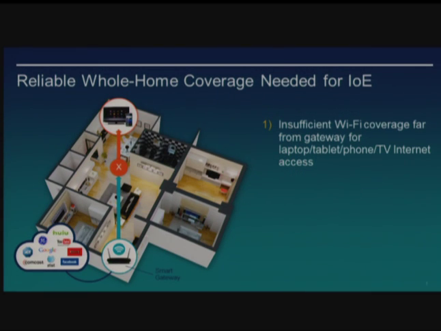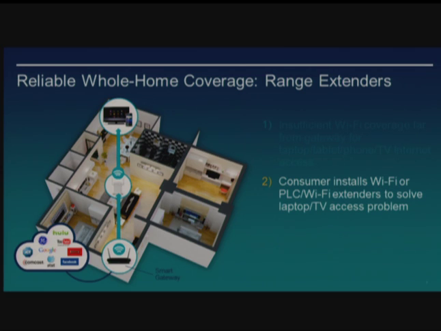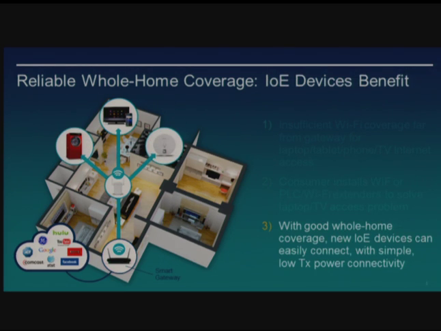So one way to illustrate this is you think about, you get this router and you usually have it in your office somewhere, your Wi-Fi router, and you don't even need a huge house. If you've got multiple floors, you may want to put a TV in a room far away from the router, and you go get the TV, you bring it home, and it doesn't connect, right? So now you go back and you get a wireless extender or a Wi-Fi extender, and now, voila, you've got good coverage out there. So consumers are doing this more and more, and as I said earlier, their homes are getting pretty good coverage. So now when I bring IoE devices in, wherever they are in the home, they have a pretty good chance of connecting reliably to the existing home network.